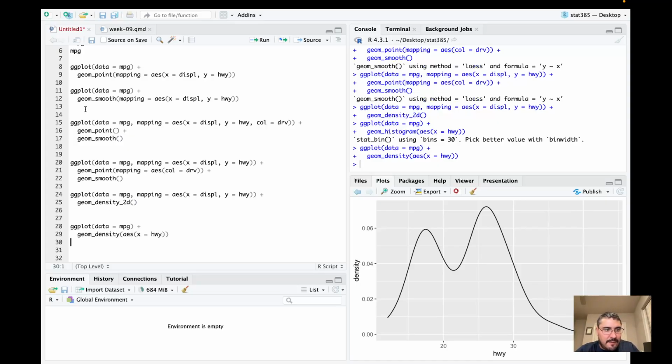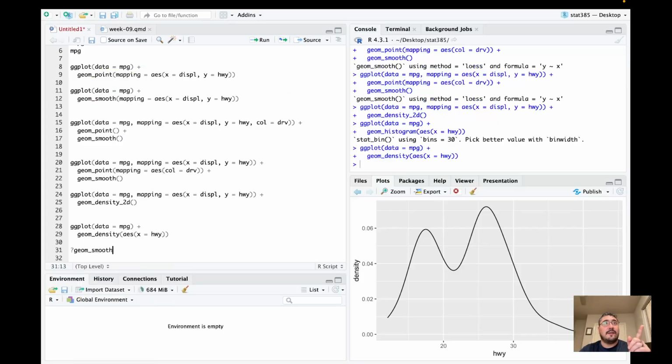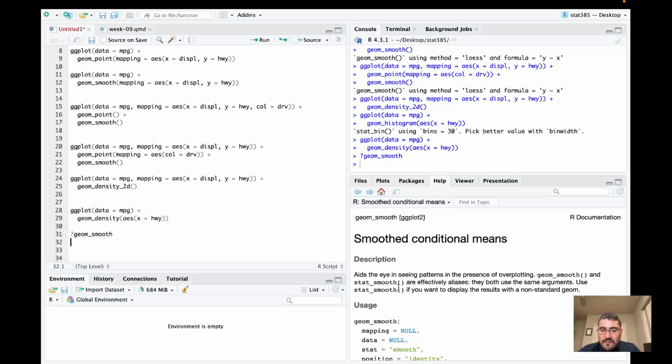What I typically have found is, actually, let me just demonstrate the point here by going to the help function for geom smooth, because this is something that actually does statistics under the hood. The help page says it aids the eye in seeing patterns in the presence of overplotting. Geom smooth and stat smooth are effectively aliases.